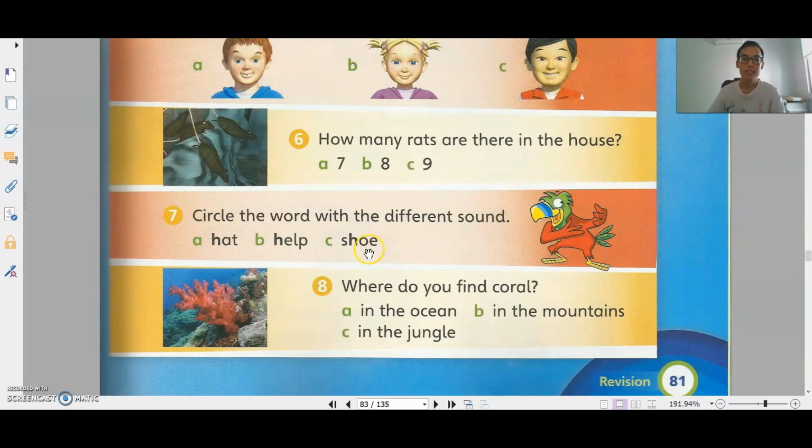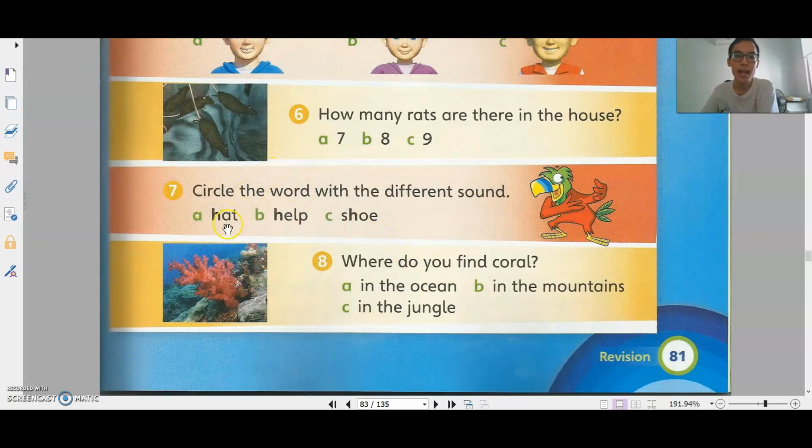Circle the word with the different sound. The first one is hat. Second one is help. The third one is shoe. Which word has a different sound? Hat, help, shoe.